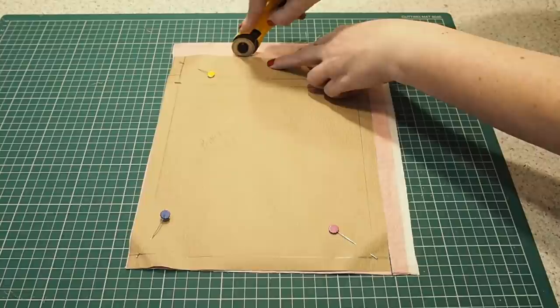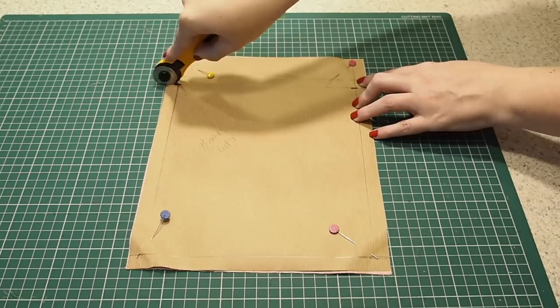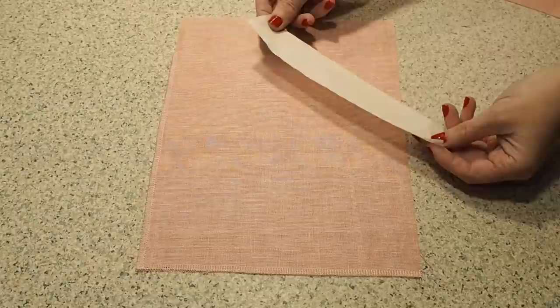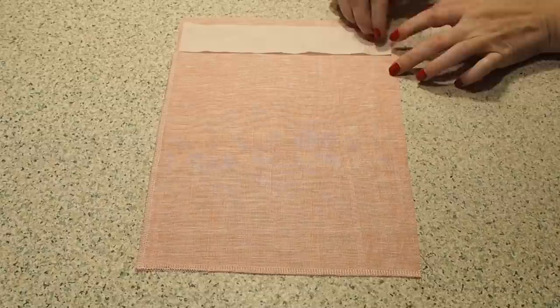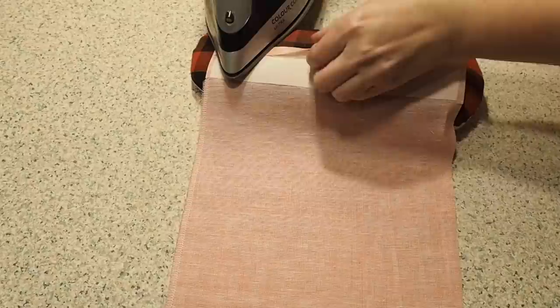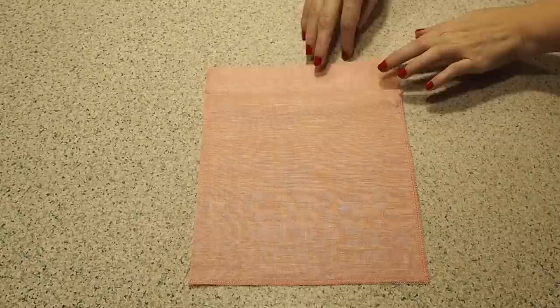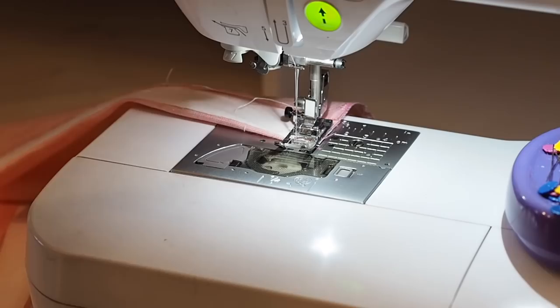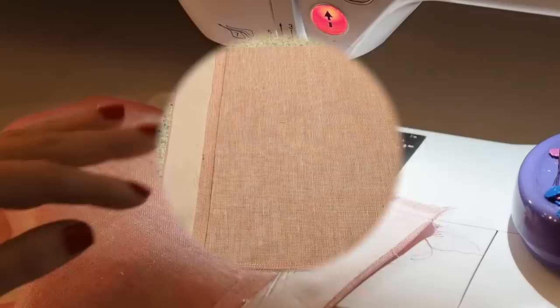The next thing to do is to add my pockets. I have two layers of fabric underneath my pattern piece and a notch at each side to mark my facing edge. Off camera I ran one of the sides and that bottom edge through the overlocker, and here I'm adding a little bit of support to that top edge. I'm using some cotton interfacing and pressing it into place. To form my facing, I want to press in underneath my seam allowance, and then fold at my notches and pin that side edge ready to stitch. Backstitching to start, at my one centimetre seam allowance, and backstitching to finish.